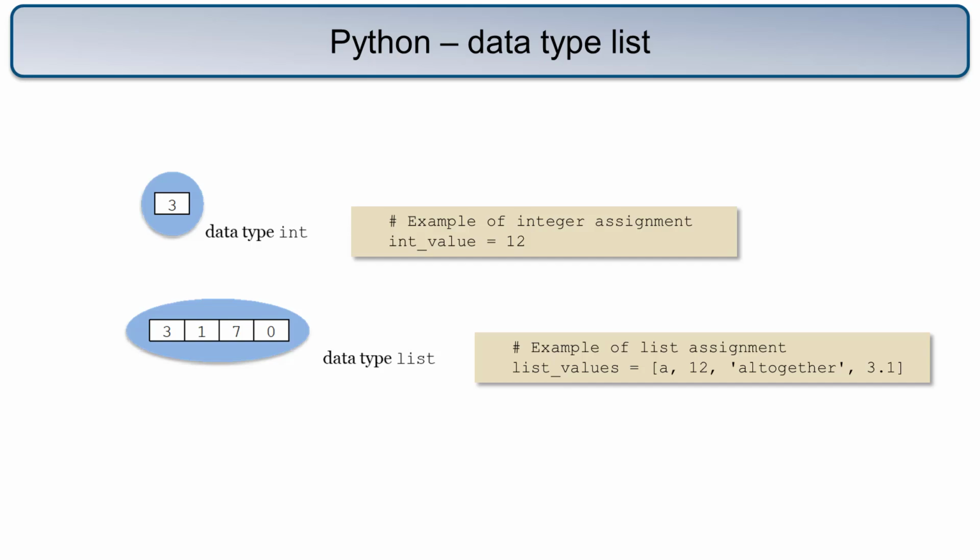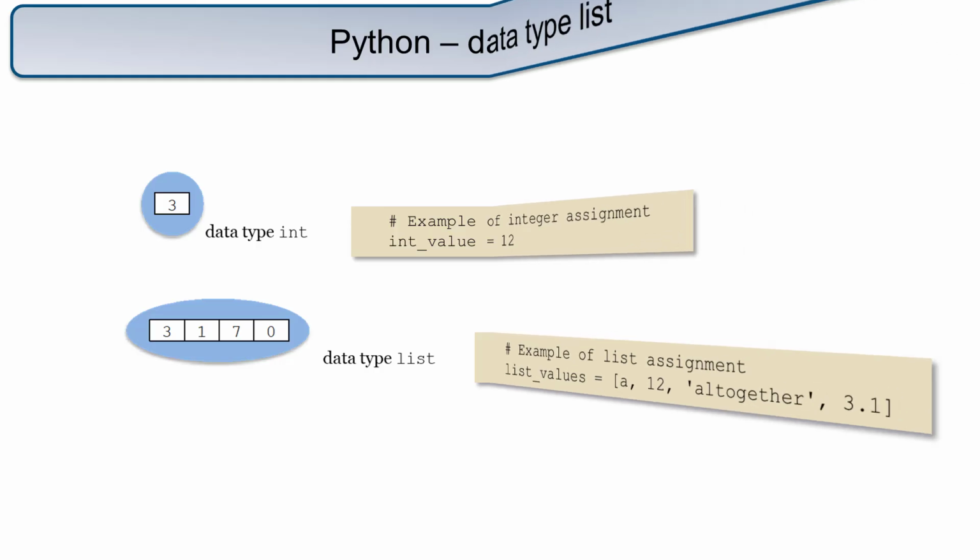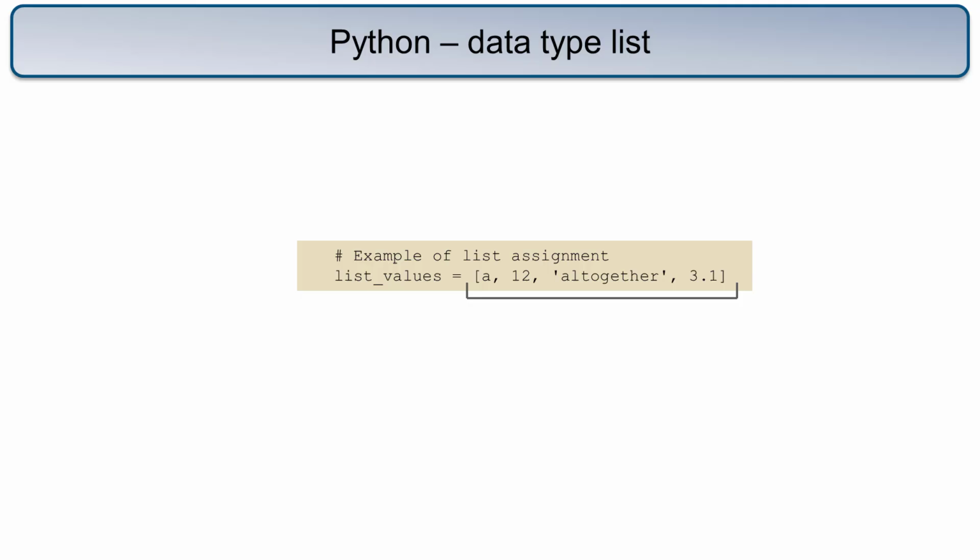The data types integer, string, and float can be seen as a container with one box, where the box can only store one value. The list is a container of one or more boxes, where each box stores one value. A list is created by writing a number of values separated with commas between square brackets, like in this slide. Here, a list with 4 values has been created by writing these 4 values within square brackets.